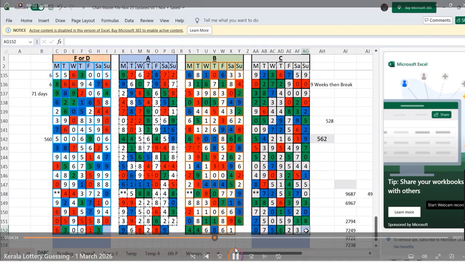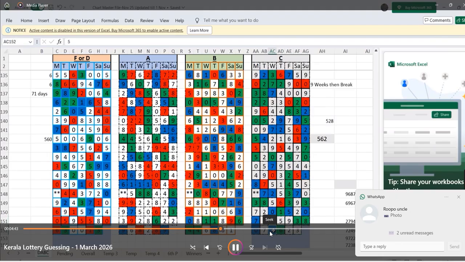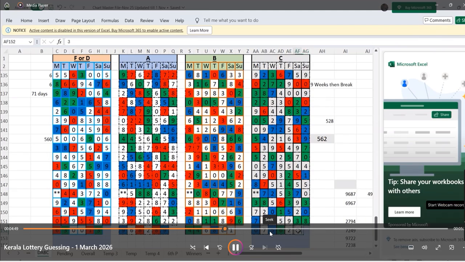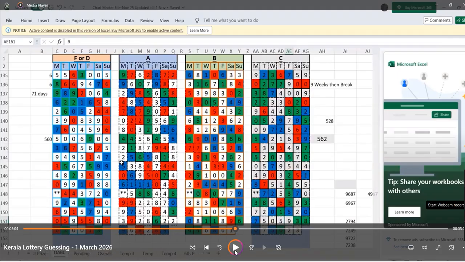We'll go with the 4. So this is what we go by. We ignore the 9 for now. We just pick 1 instead, and this is board C.